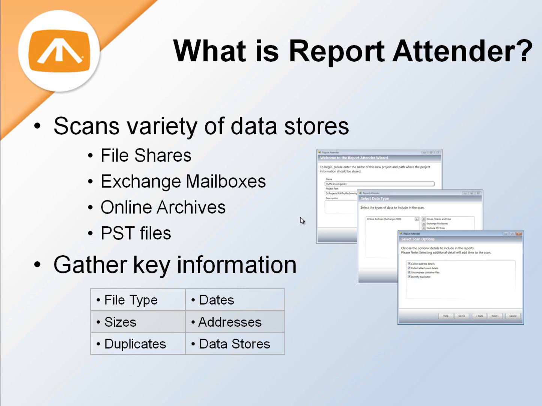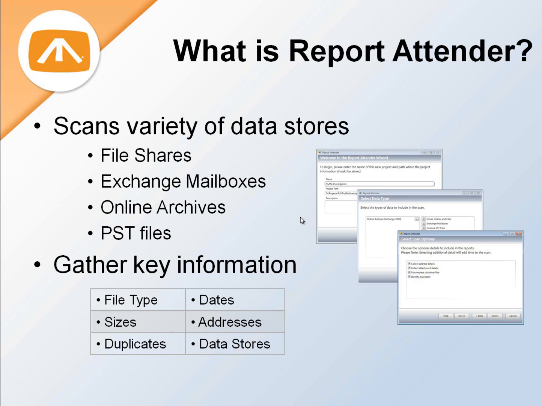Version 1.0 was released just last month, and from the start it was designed to scan the contents of email stores and file shares and collect key properties about those data stores. These properties are then aggregated into views and charts, which can be exported to PDF or CSV. Report a Tender was built to be easy to use and very easy to install. The only prerequisites are .NET 3.5 Framework and Microsoft Outlook if you want to scan Exchange mailboxes or PST files.